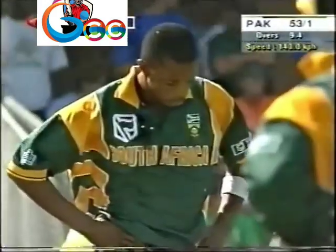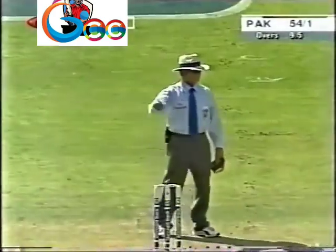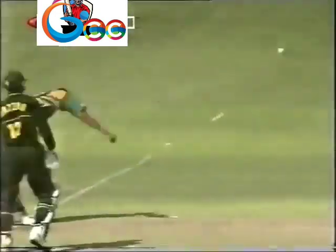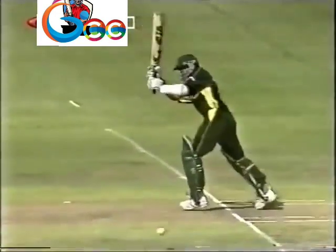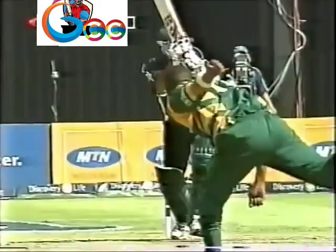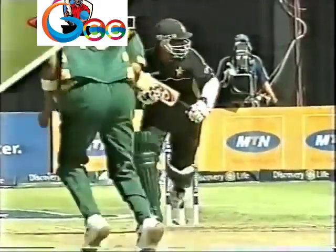That one is going away. It's in front of square now on the onside. Mckenzie couldn't stop it. Race to the boundary. Good crowd already. Well, that's the 3rd boundary in the over. One's been a great shot through the covers on the up. That was a poor delivery. Leg stump half volley will get punished. And in between, a ball just fractionally short helped on its way down to fine leg.